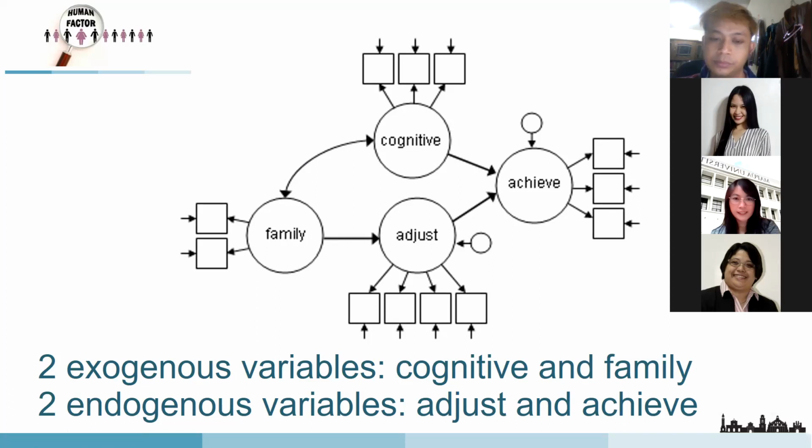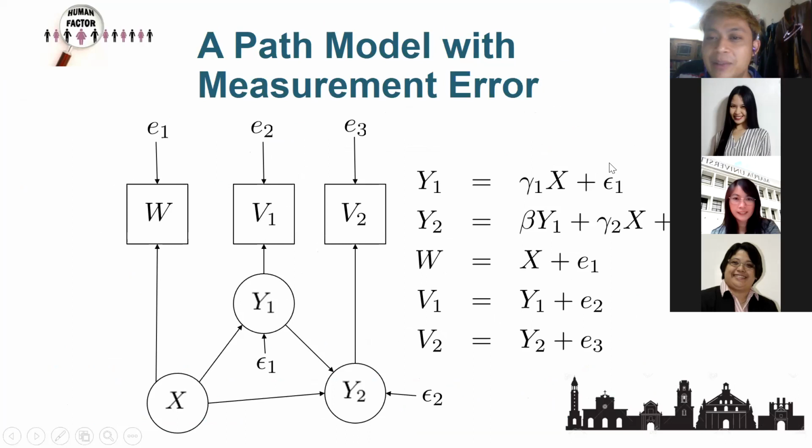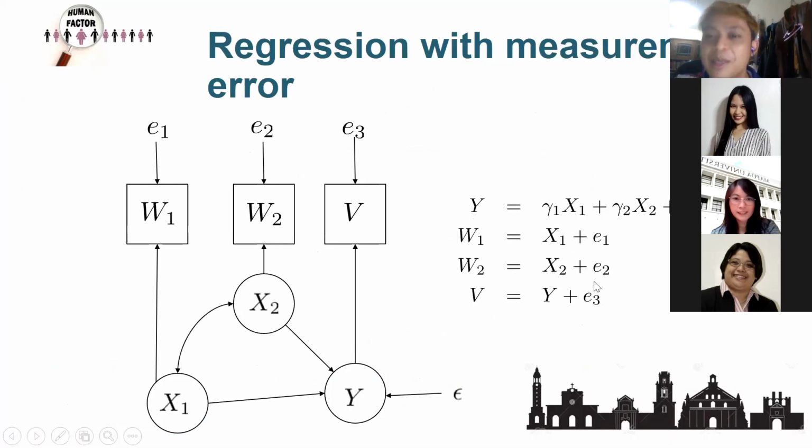So only the endogenous variable has error, right? Yes. No error for exogenous. And how can we know the error? Where will we get the value for the error? There is no value, ma'am. Later on they have the value, right? By running the model. In multiple regression, it's the same thing. At the end, the equation in multiple linear regression always has error. Yes, exactly the same concept.